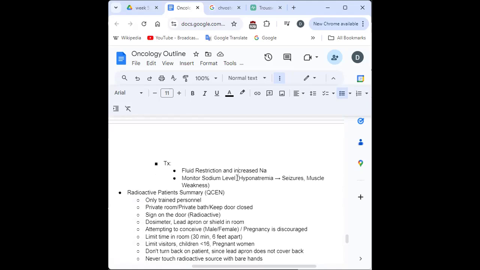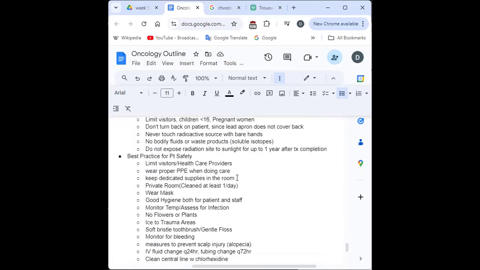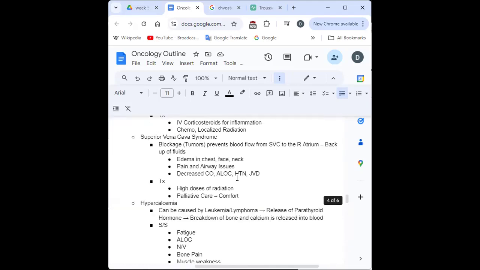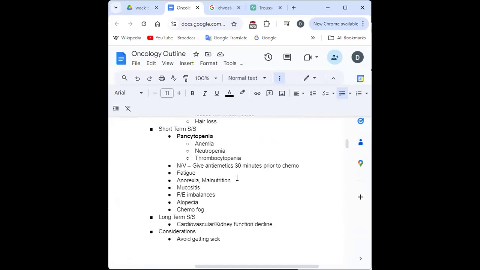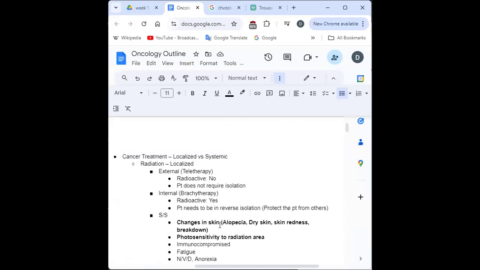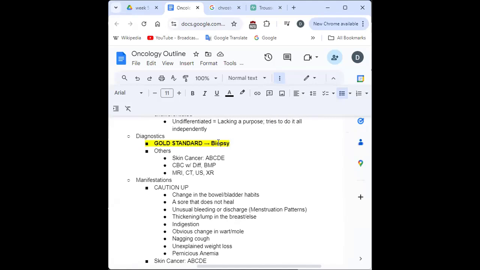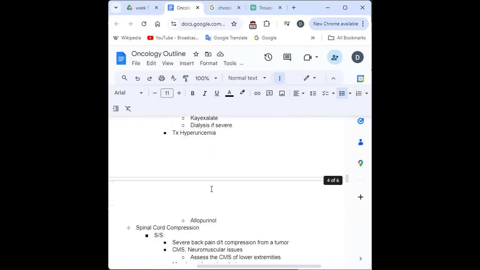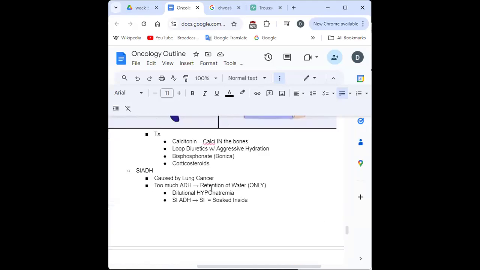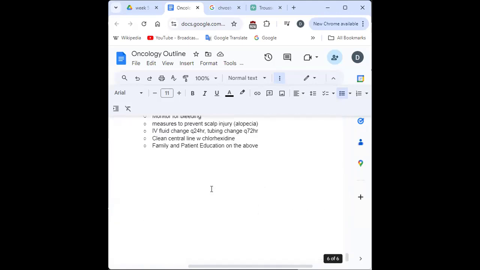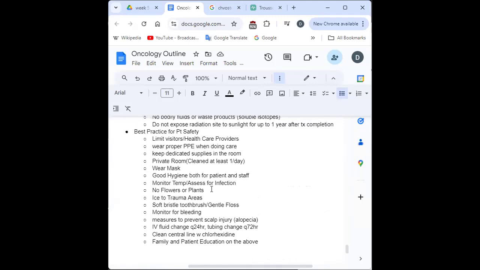Are there any questions or anything you guys want me to cover more on? Maybe I skipped some things. Again, this is the QSEN and the best practice that we talked about earlier. I think looking through that is going to help a ton. And again, really understanding the pancytopenia and the photosensitivity with radiation, biopsies are number one. Anything else that anyone wants to know about? You have access to both me and Kaylin at the same time if you need anything. It's insanity.